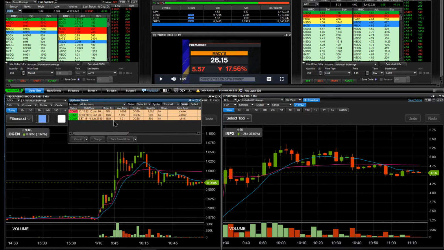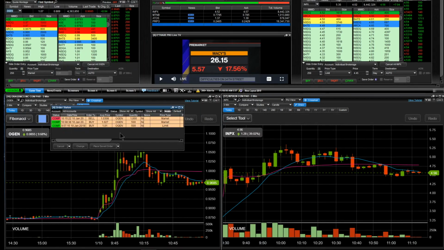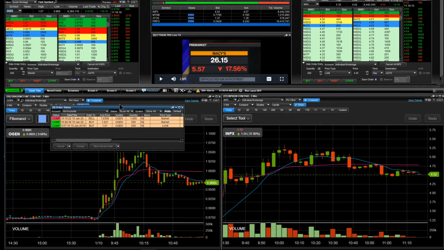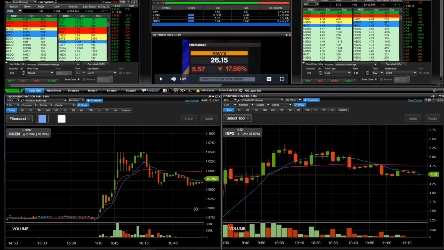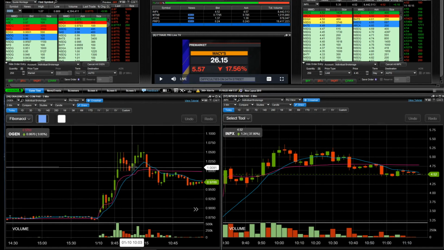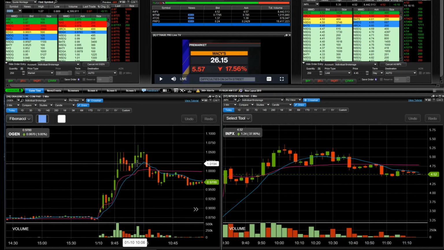1.01, I had it out on the bid, got filled, and then I added at 1.02 once we looked like we were going to break through, and then I got out at 1.03. I didn't get out at 1.03 right after my add. We'll go over the trade right now. So I got long here at 1.01. And then as we started to get this nice bounce, I started to look to add.